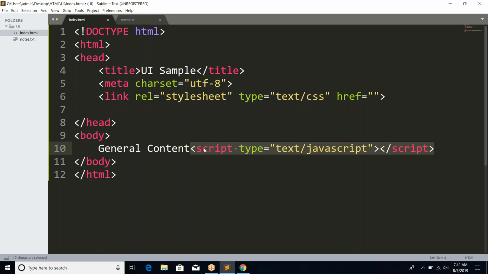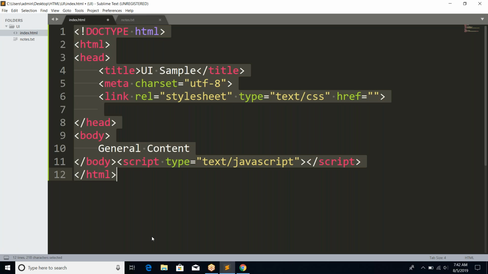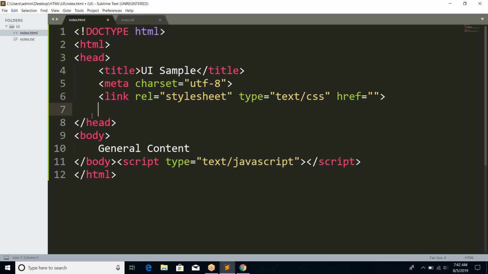You can load it over here, or you can load it after body, or after HTML, or after this. Generally, whatever the HTML will be passing, or in your terminology, if you are understanding about the compiling or interpretation for this particular execution, HTML in the browser is executed from top to bottom.